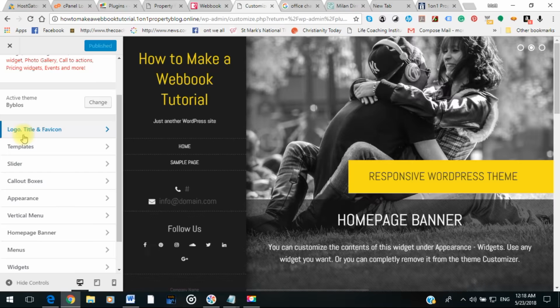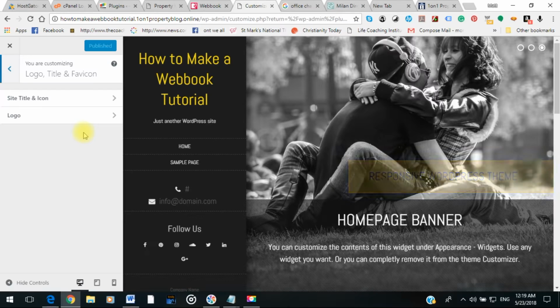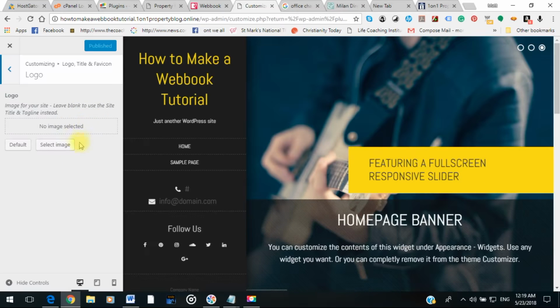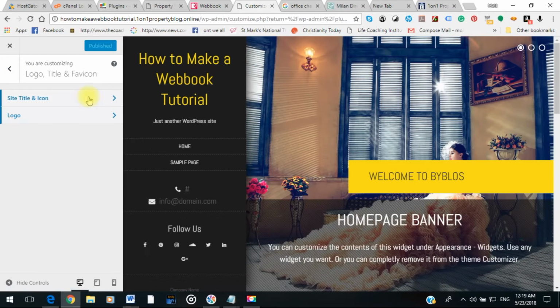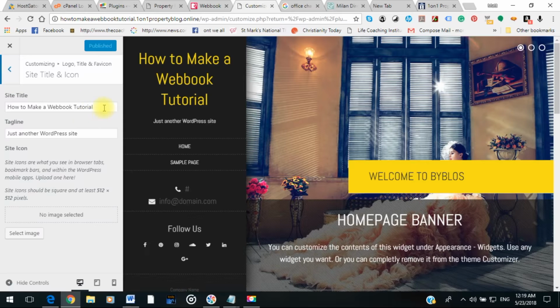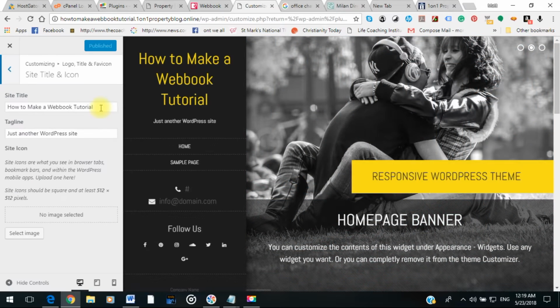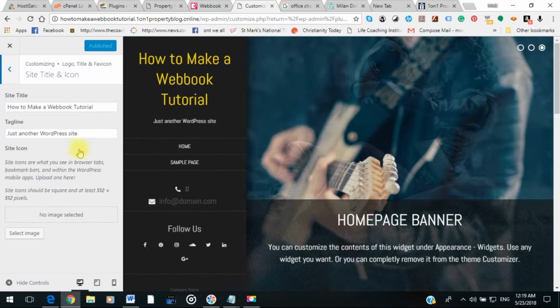We have logo, title, and favicon here. This is where we're going to have to upload an image, which will be the logo. Then we've got the site title. We'll actually get rid of that. We won't touch it for now, but we will get rid of it in the end.